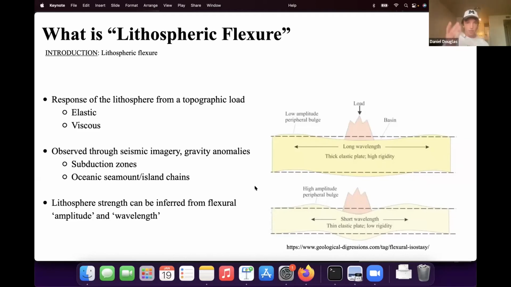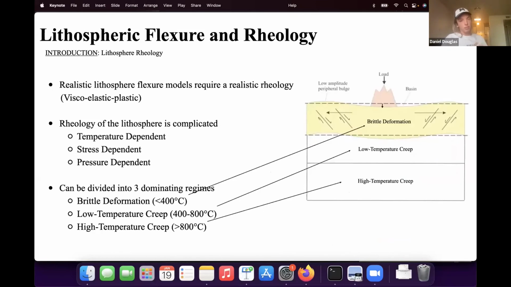And so this is where lithospheric modeling comes in, because if you have the observations of flexure, if you can reproduce those observations in models, you can say that this is the rheology that gave me the observations. So this could be what the lithosphere rheology actually is in reality, since my models reproduced it. But in order to do this kind of modeling, you need a good way to set up the lithosphere rheology in your calculations.